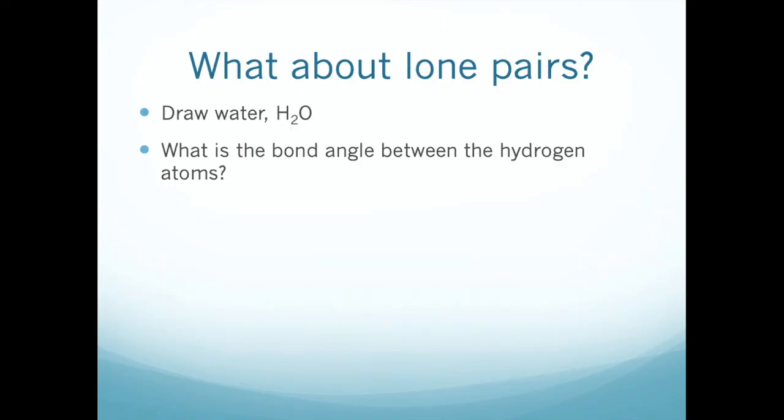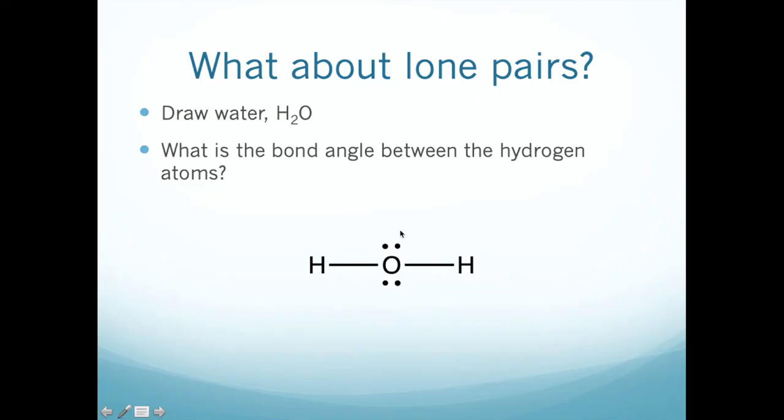So let's have a look at a water molecule here. Now, when you draw water, you draw oxygen in the middle, you have single bonds to your 2 hydrogens, and your oxygen has 2 lone pairs to meet the octet rule. Now most people, I think, would draw water to look like this. It's a very symmetrical appearance where we've got our hydrogen on either side and our 2 lone pairs. Now, I'm going to ask you a question. What is that bond angle between those 2 hydrogens?